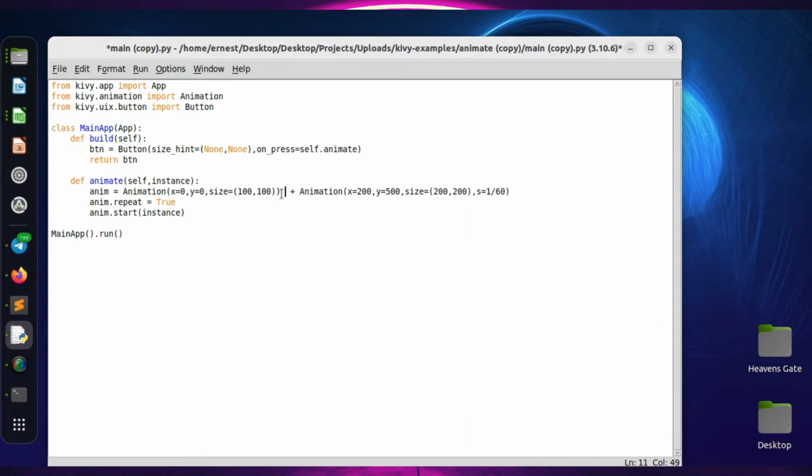but we want that animation to take longer. So meaning we want to use one animation which has a particular duration, and then another one which has a different duration. Right, so how will we go about that? This is how we're gonna do it.